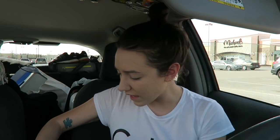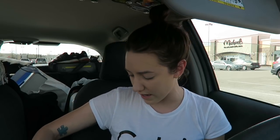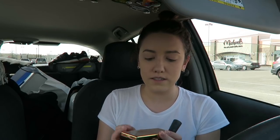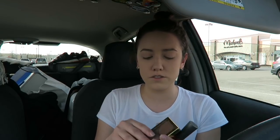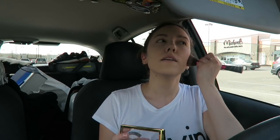So that's that update. All right, let's throw some bronzer on. I'm not putting a lot of makeup on today, guys, because I just don't feel like it. Okay, so this is my favorite little bronzer kit ever. It's the Bronze Booster Little Trio by Physicians Formula. Depending on if I want to contour, this is the contour shade. Can you see? This is more the bronzer shade that always falls out, and I don't know why. Usually on a day like today where I'm not doing anything crazy intricate with my eyes, I just kind of mix both and bronze my face up.